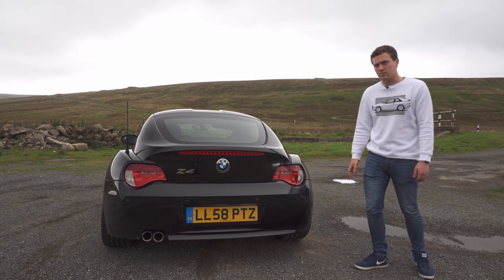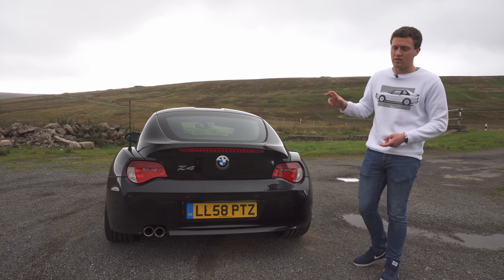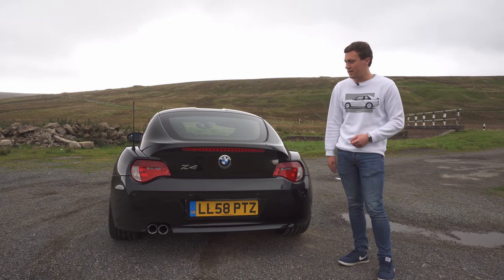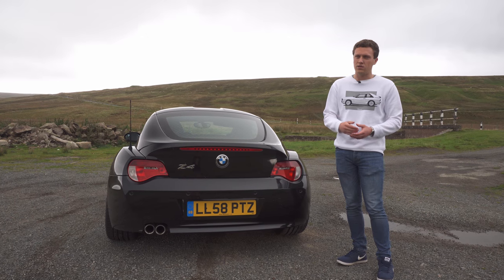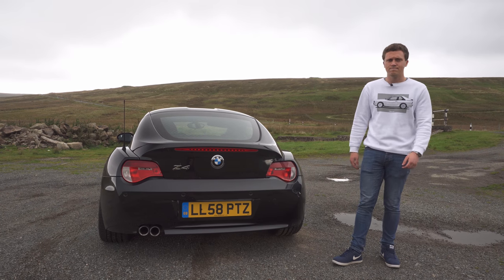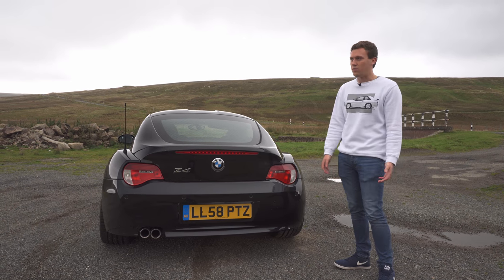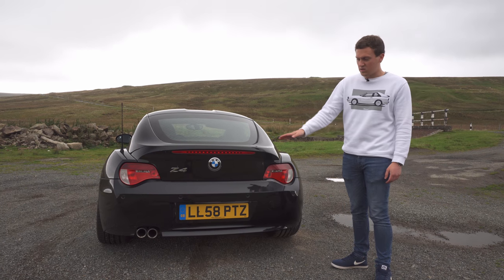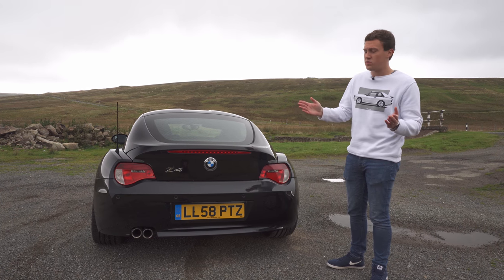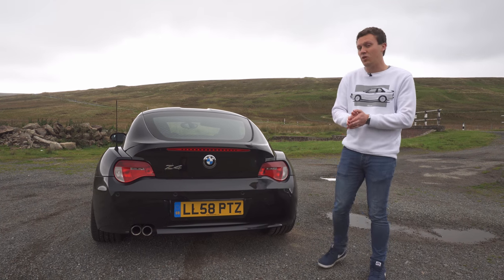In terms of modifications, I might upgrade the brakes at some point — put some drilled and grooved rotors in and some better pads. There's a lot of brake dust from the current pads, and these silver wheels just get covered in the space of a few days of driving, which is pretty annoying. If I ever do a track day in this car — which I'm definitely considering — you'd want something that can deal with the heat a bit better. As for the exhaust, there's so much induction noise from this engine that I'm not really thinking it needs more sound. The exhaust actually sounds decent in stock form, so that'll probably stay as is. I absolutely love the way this car is out of the box.